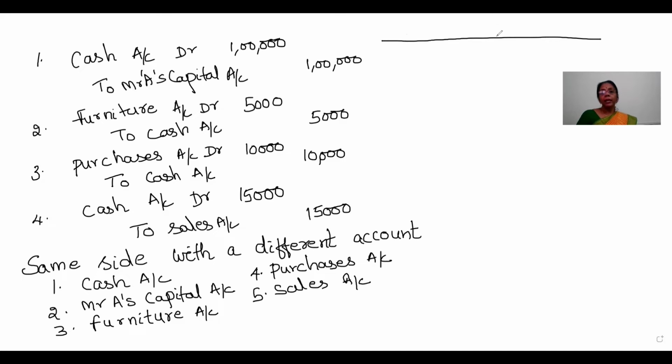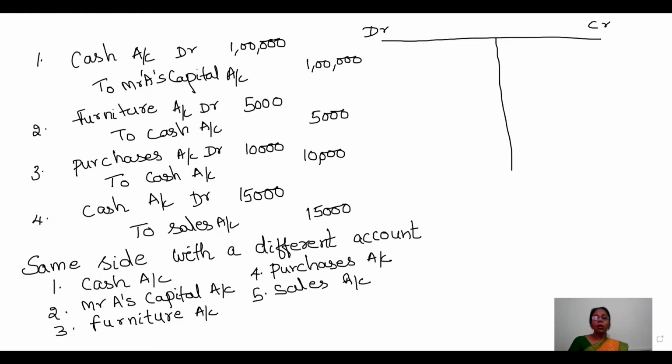Here the T table mirrors the debit side as well as the credit side. The left part of the ledger account will be identified as DR, that is, we call it the debit side. Similarly, the right side would be addressed as the credit side. Now, the columns that we open on the debit side and the credit side will remain the same. Whatever columns you open on the debit side will be similar to your credit side.